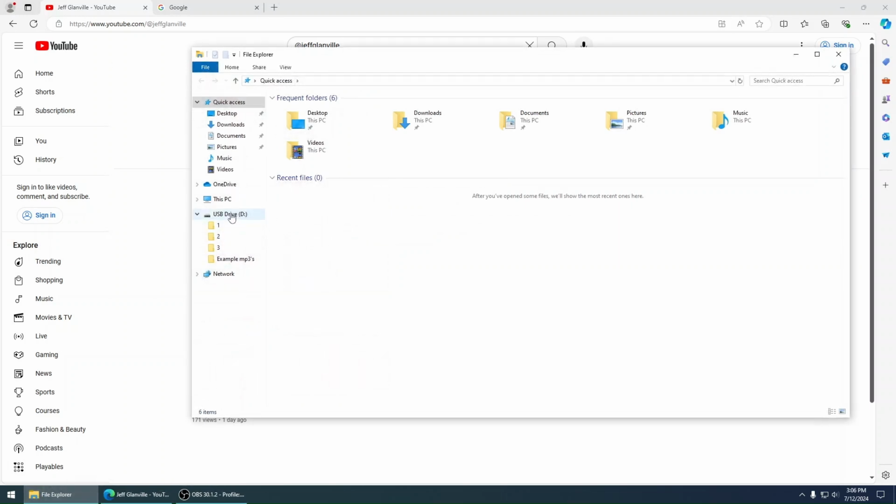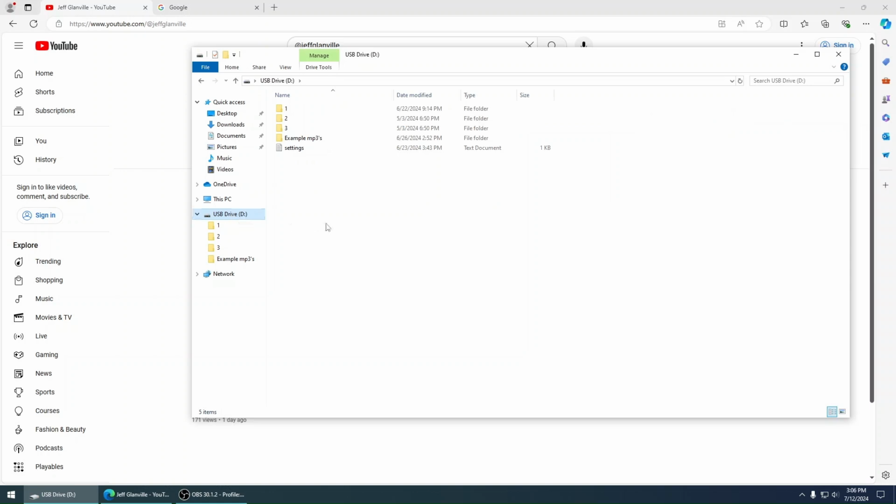Open up the USB drive for the micro SD card and show you what each of these things does. So there's 3 folders, 1, 2, and 3, and then an example MP3 folder. The 1 folder is where the sounds for selector position 1 are stored. Go there. You can see each button has its own sound file associated. So the yellow button has that file associated, and so on.